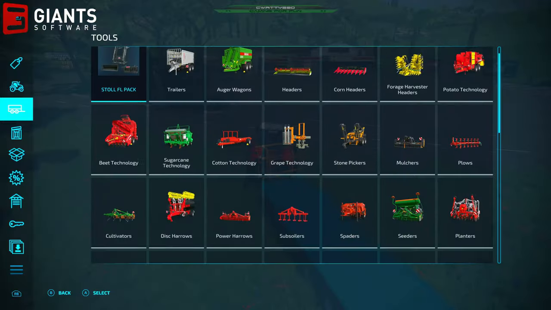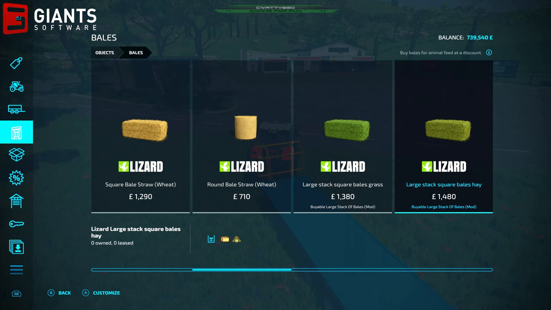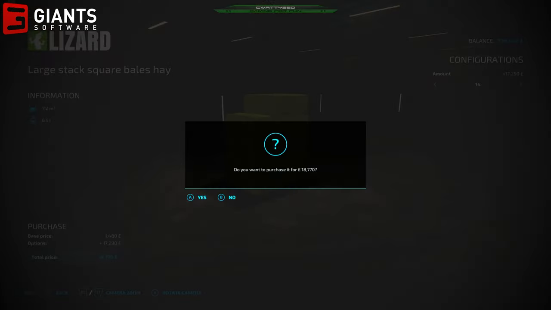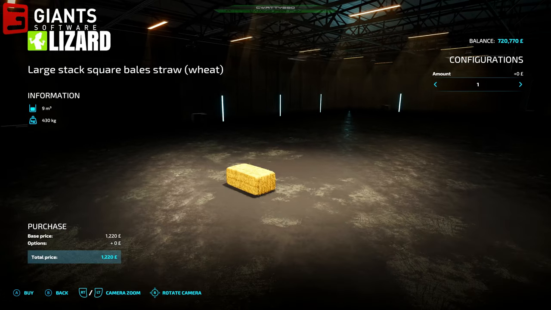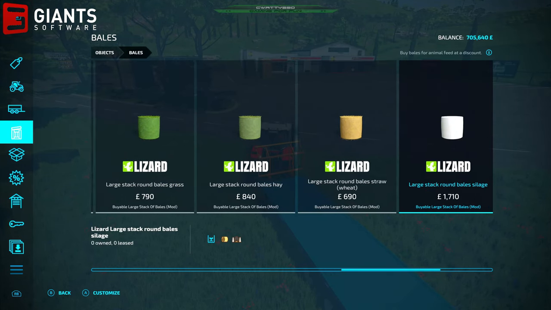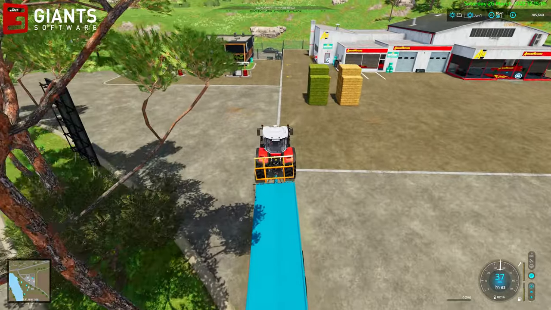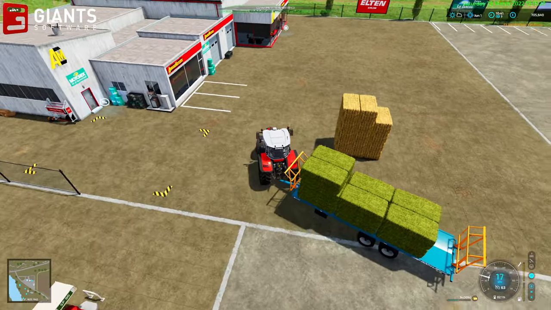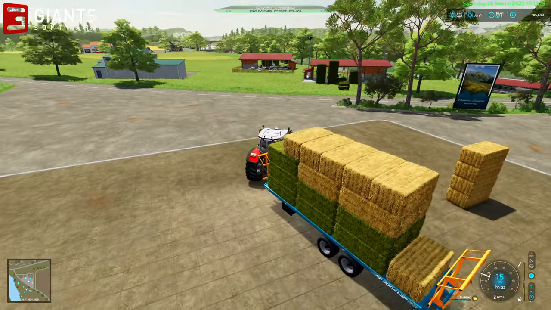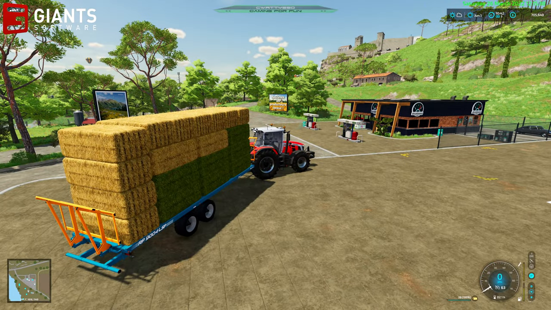Right, let's think then. What do we want? We want some more bales. So let's go with hay bales again. Let's get, I don't know, 12? 14 hay bales? Straw bales. Silage I've got myself. If I want to do TMR, I can do. Oh, that doesn't hold all the bales. Yes, it does.